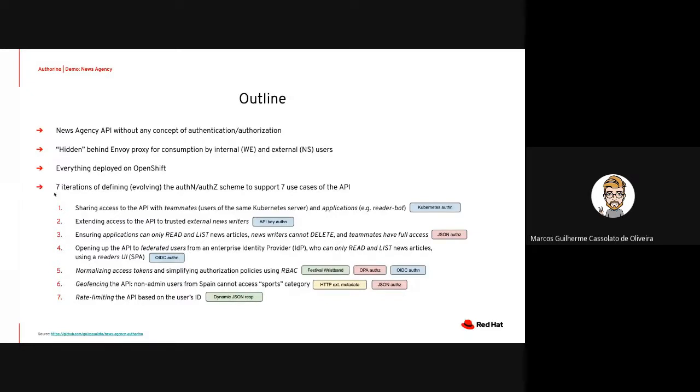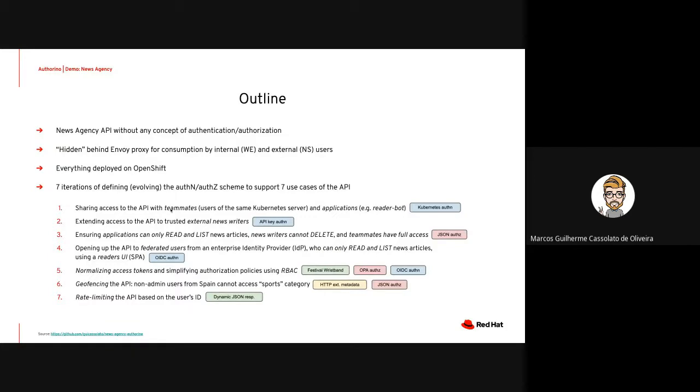And we will go through 7 iterations, as I said before, of modifying, extending, if you will, the authentication and authorization scheme of the news agency API to support 7 different use cases of the API. Okay, starting with sharing access to the API with teammates.